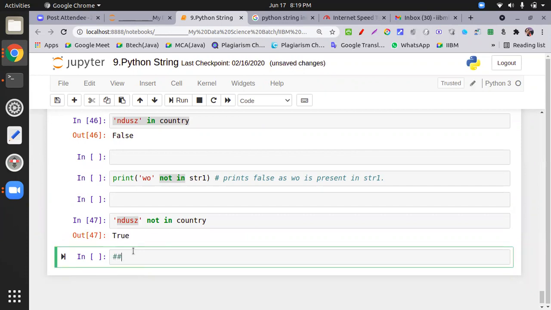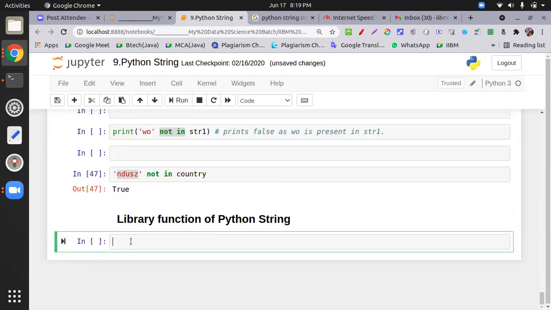So the library functions of Python string. The first library function is capitalize. What does it do?